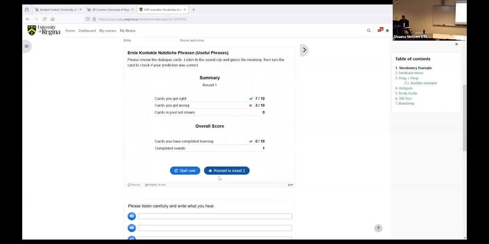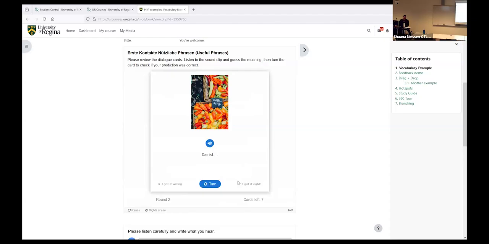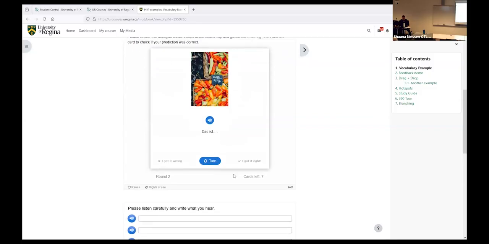And it gives the students a little summary of how they did and an overall score. And then they can go to the next round where they'll receive a mix of some of the same cards or all of the same cards with more of a focus on where they got wrong, and they can retest themselves as many times as they want. So this time there's only 7 cards in the deck rather than 10. So it's a great self-study tool.